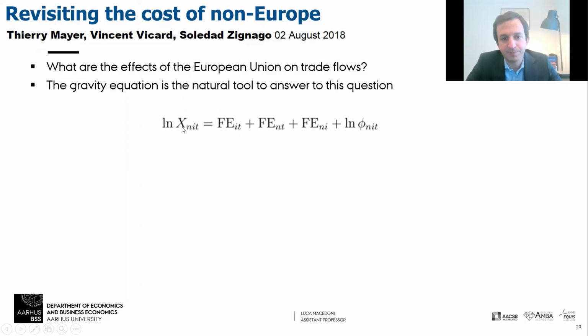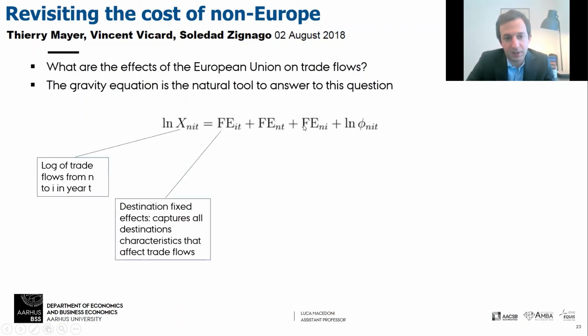Look at the trade flows, X, from country N to country I in year T. That's regressed on a dummy that equals 1 if the observation is for the country I in period T. This captures everything that happened in the destination in year T. Whether they had a recession, whether they had a lockdown, whether we had anything, okay? And then we have the same thing for the origin. So we have the dummy variable that's 1 if we have the origin N in year T.